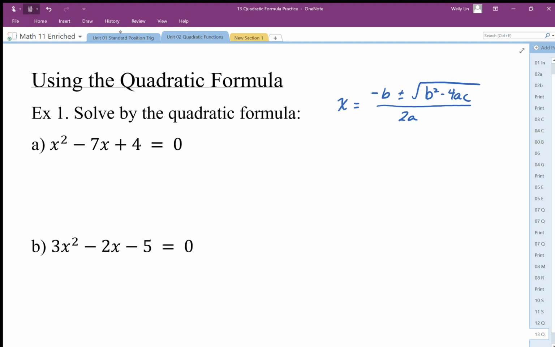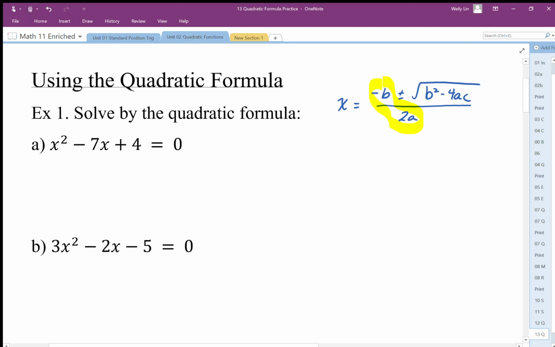Again, I want you to recognize that there is the middle. Okay, so that represents a vertex. So the middle plus minus this amount. This piece here actually has a name. It's called the discriminant. Okay, so this is our middle, and then we're going to go symmetrically plus and minus the same amount from the middle. And that's going to give us our zeros, or the solutions to the quadratic equations.